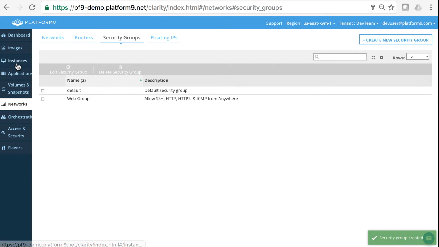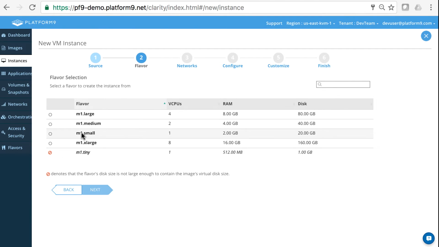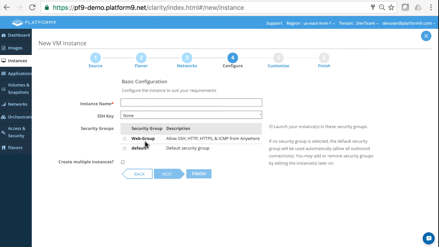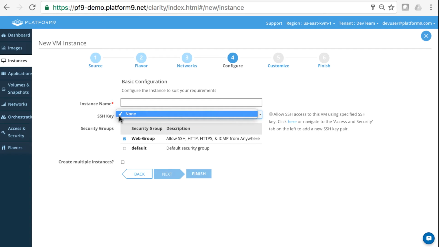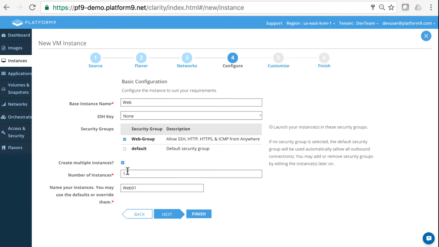Great. So now I can come in here, and as a self-service user, I can create any instances that I want. We can have them be small, DevNet. We can use that web group SSH. Again, I don't have an SSH key because I'm a new user. I haven't uploaded that yet. And we'll call this web server. And you know what? I want to create 2 web servers this time.